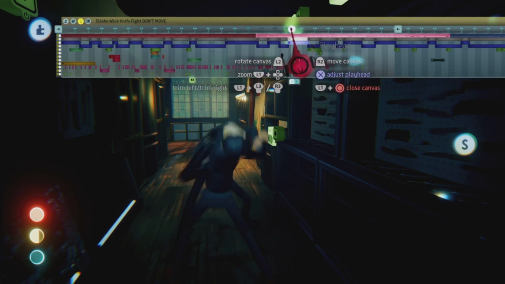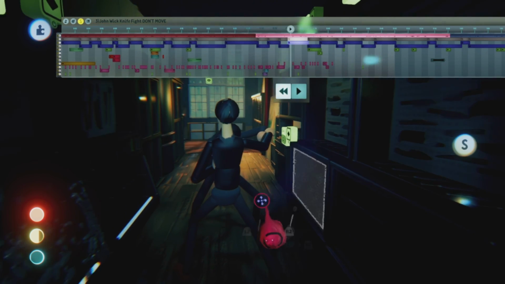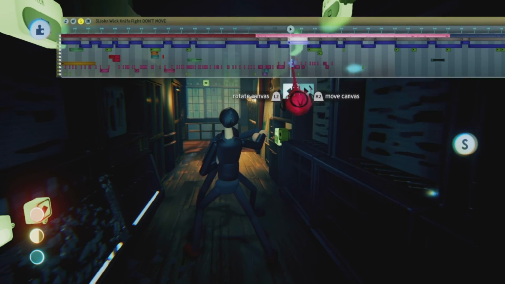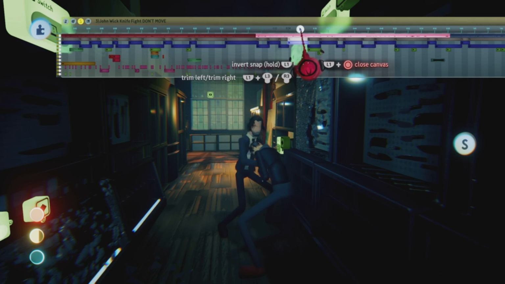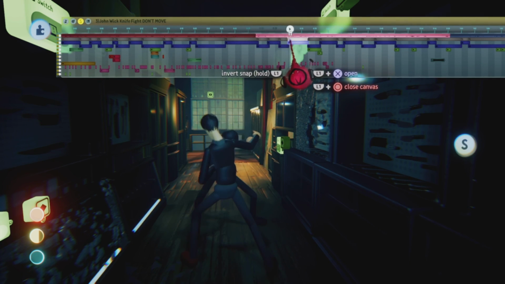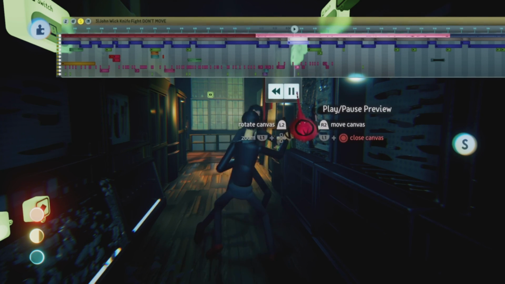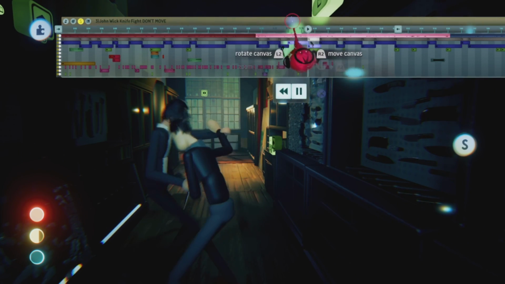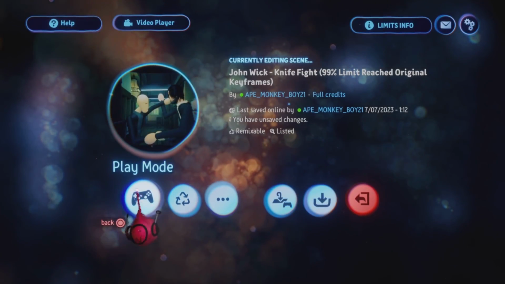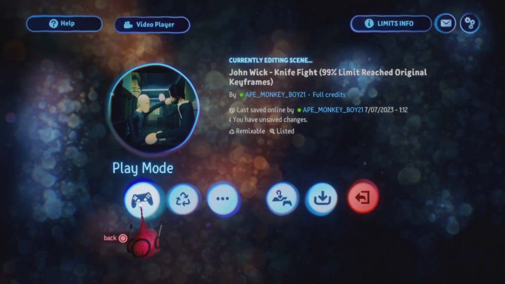Okay, so something else that I found useful is, let's say you're doing an animation and then midway through you just want to preview something that you're working on. So this is shot 17 where John Wick smashes his head into some glass, but you can't really tell the exact timing when you're playing back in here. You can only tell when you're actually inside the play mode to see the final result.